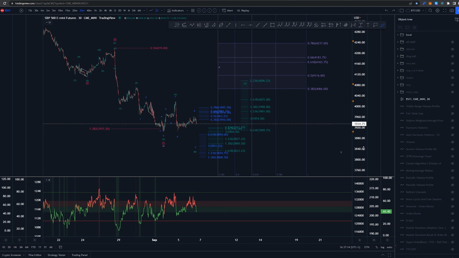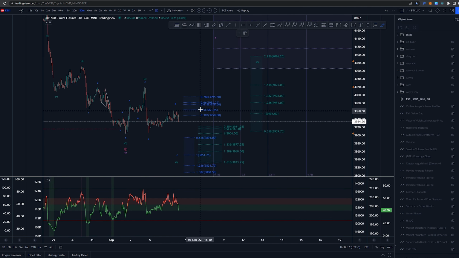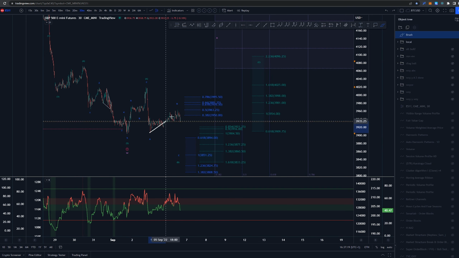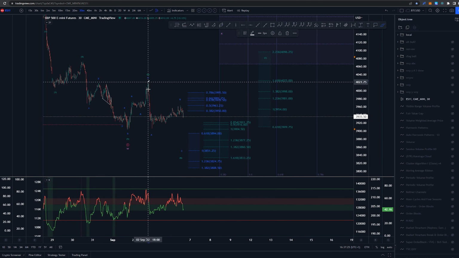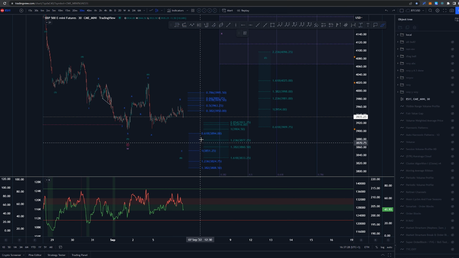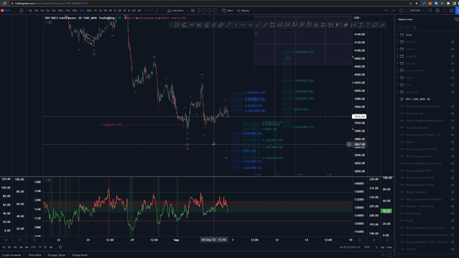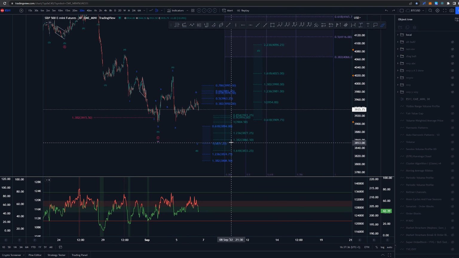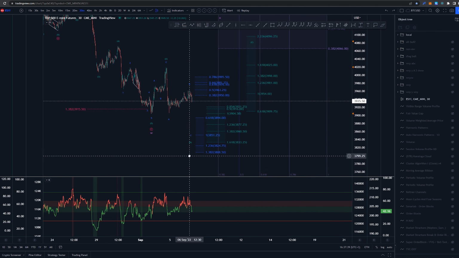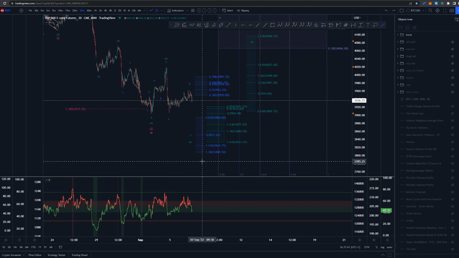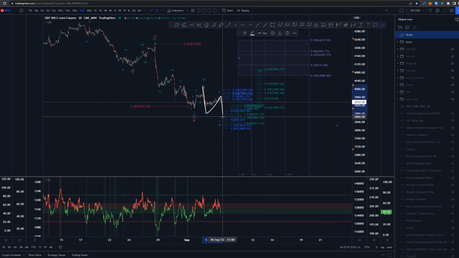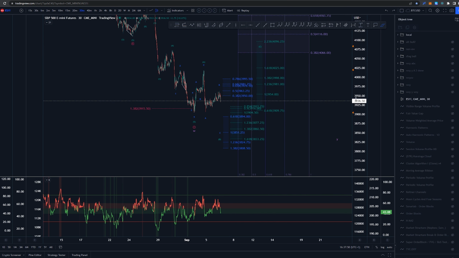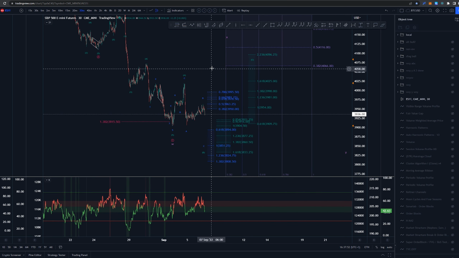Now, we were yesterday talking about this possibility for this B wave to get back to these highs, and it did do that. Now we are coming back downwards at this very moment, and I would be looking for some kind of structure like this, coming down to at least the 38.94, taking out these current lows that we have here, and the one-to-one extension would be around 38.51. If it goes more than the 38.08, then I would most likely turn a bit more bearish, as this could be a 1-2 scenario. But at this moment, I don't think that is the case. But yeah, this is my expectation.